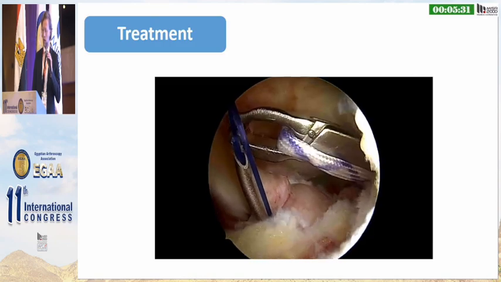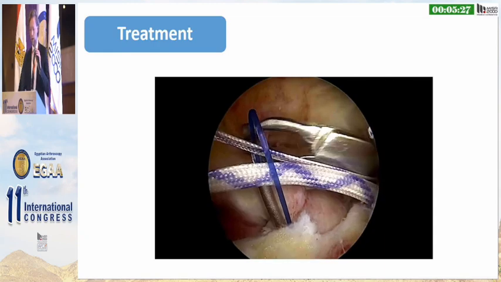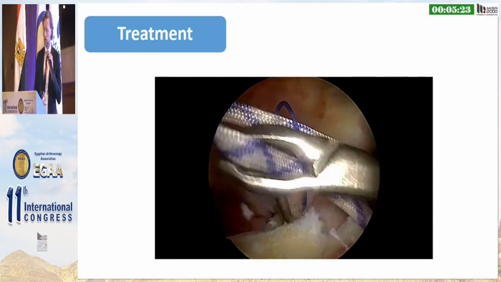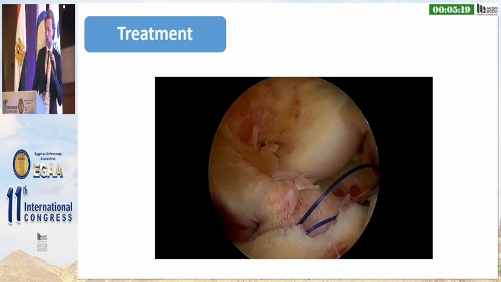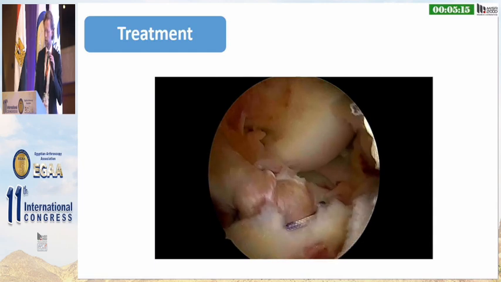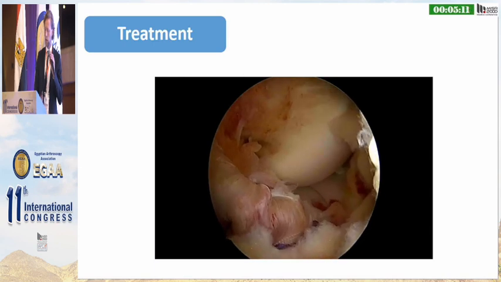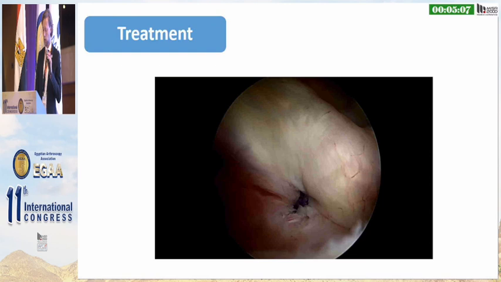And then, because the forces are then in an anterior direction, this is, in my opinion, a little bit more anatomic than if you put some screws in, which usually go in the posterior direction. And you can take out the tape, and you can see that if you pull on the tape, you get a lot of pressure on the fragment, and you can reduce it completely.